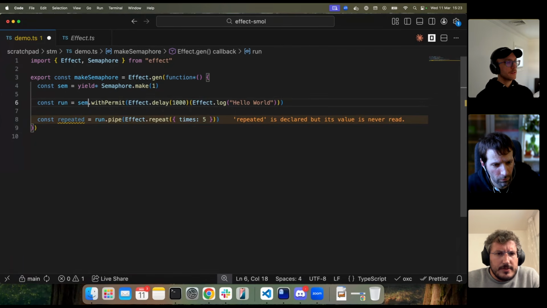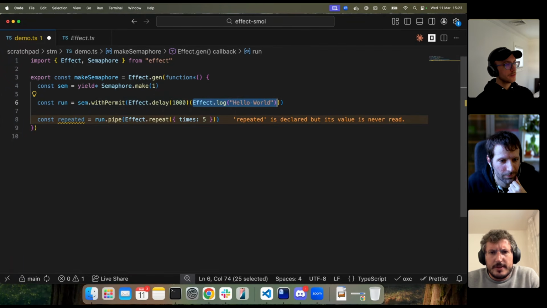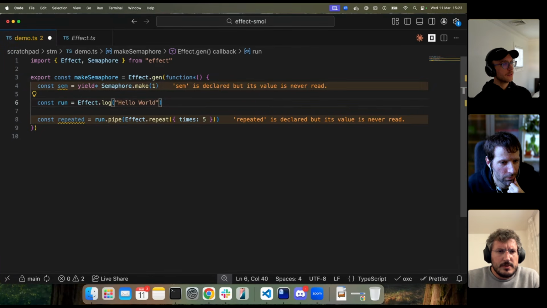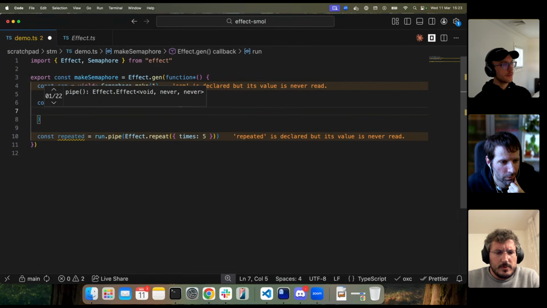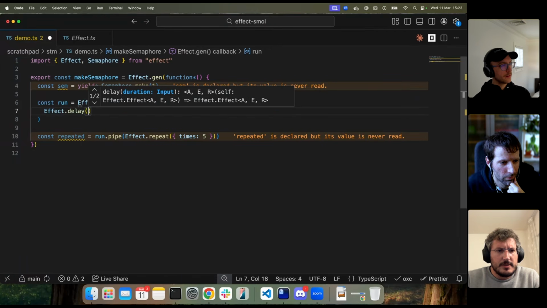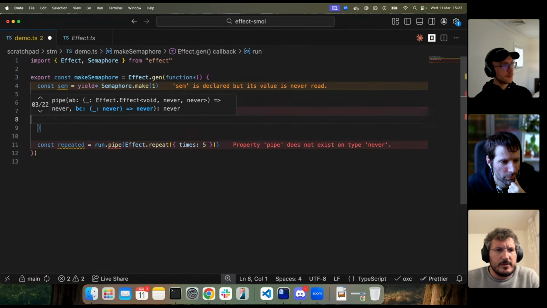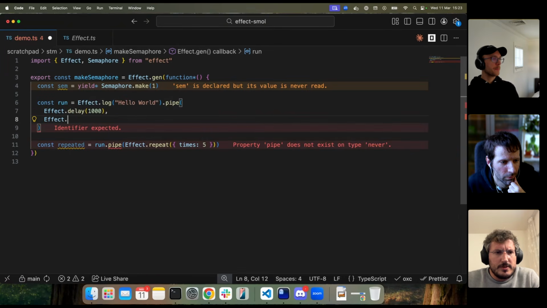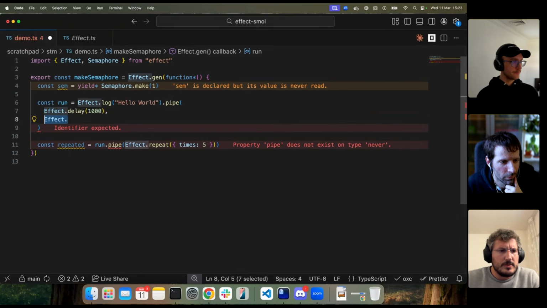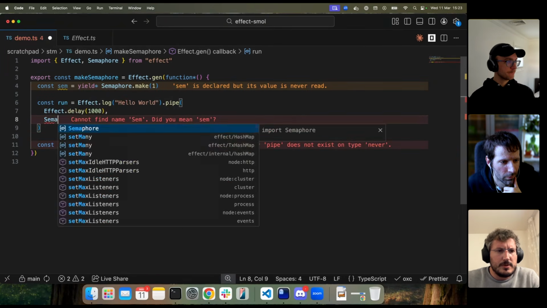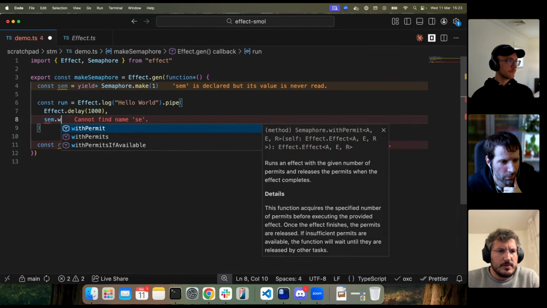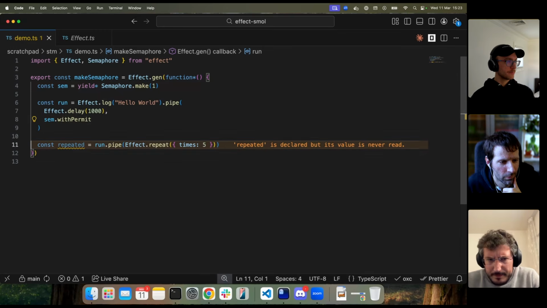Yeah, inference. Actually, let me also rewrite this in a slightly nicer way. We said effect.delay 1000, effect, then semaphore withPermit.